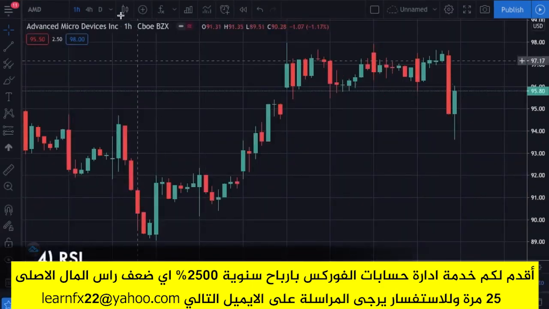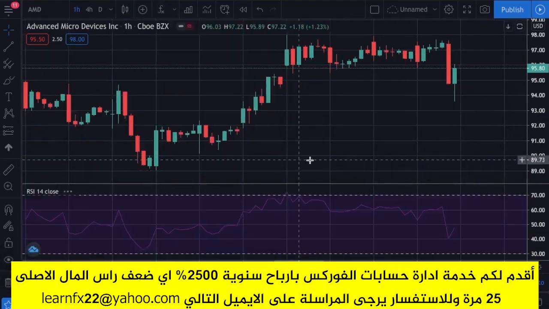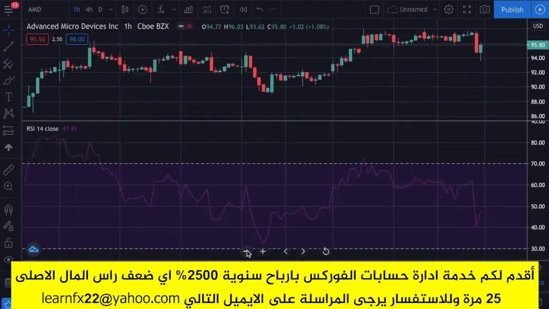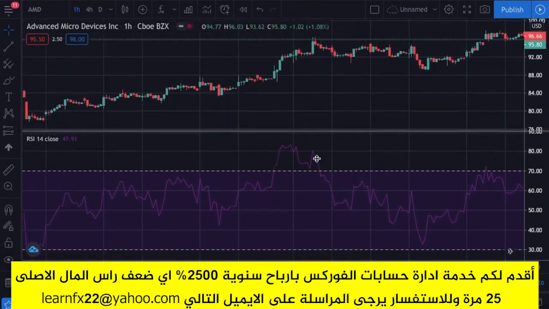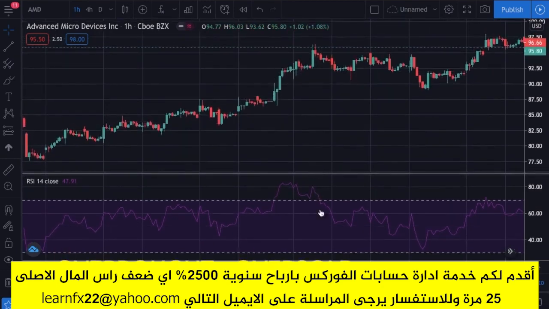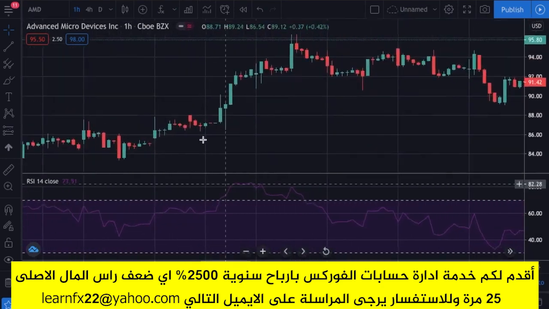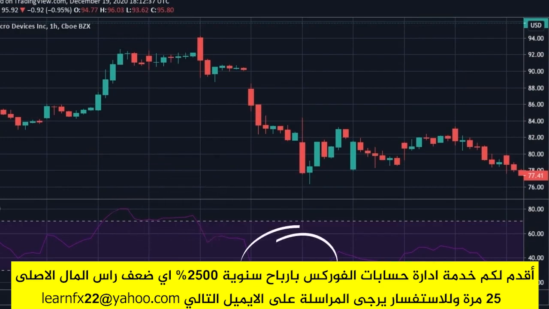The next indicator we're gonna talk about is RSI. I am sure that most of you guys have heard about the RSI before. The Relative Strength Index is really easy to read. The RSI indicator compares recent price changes in order to decide if the price is overbought or oversold. You can see the RSI indicator ranges from 0 to 100. If the RSI is higher than 70, it means the instrument we are looking at is overbought. And if the index is lower than 30, it means that the instrument is oversold.